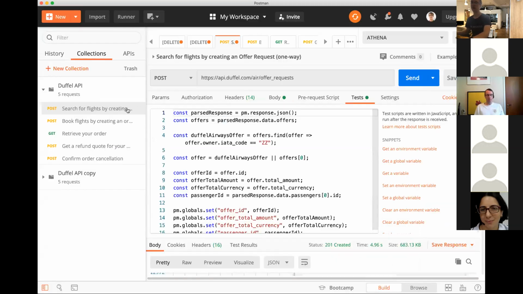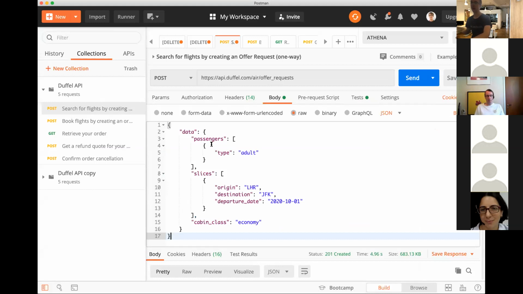So using the API is really simple. The flow to search and book flights is really, really fast, really, really easy. The first step is to search, and we do that by creating what's called an offer request. We call it an offer request because we go to a bunch of different airlines that we're connected to and get back from them offers, so search results. Then when you've decided what you want to book, you pick one of those offers and send it through to create an order, to create a booking.